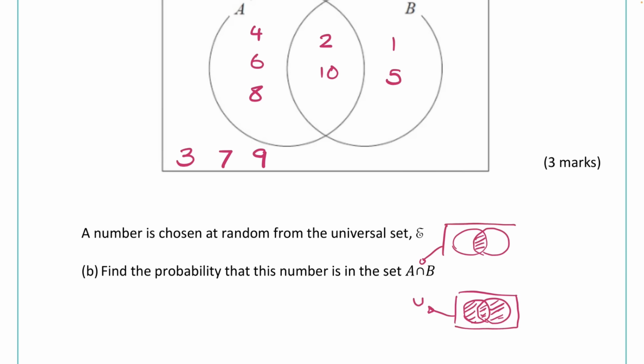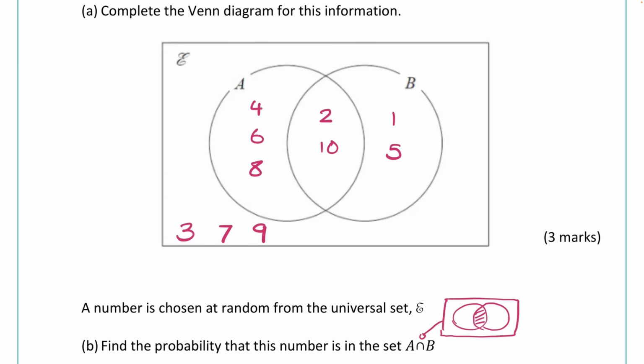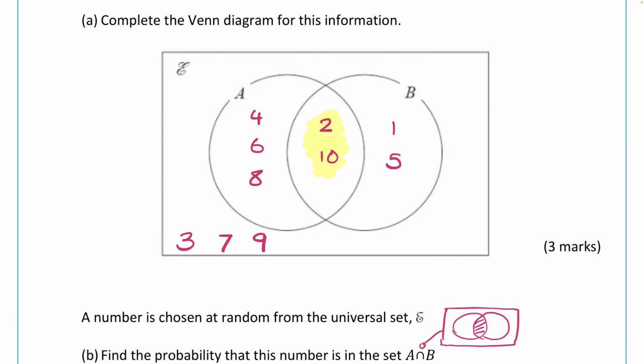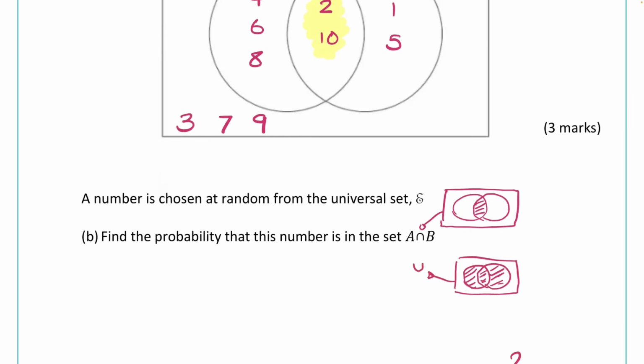You do also have the little letter with a dash next to it, which means it can't be in that circle at all, but these are your two main ones here with your intersection and your union. So this one's looking at the intersection, so let's have a look which numbers are in the intersection. Well, we have 2 and 10, so there are 2 numbers there out of 10 in total. So we'd give our probability as 2 out of 10. You don't need to simplify it. You can, of course, but you don't need to. Easiest way is just to write that as a fraction. So 2 out of 10 is the probability that it would be in the intersection.